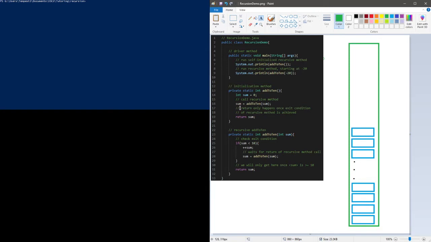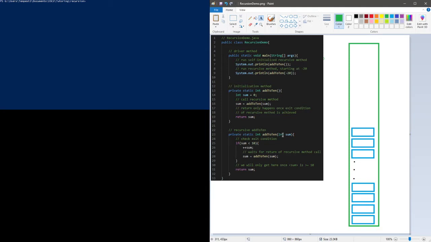There we go. It's going to call the recursive version, and it's going to assign the return value of the recursive version to sum after passing in sum. So this 0 gets passed into the recursive method. And then the return value for this recursive method will get stored in sum, and then we'll return sum. So let's go into the recursive method. I'm going to walk through how it's going to run once I've finished explaining it, but we'll explain this first.